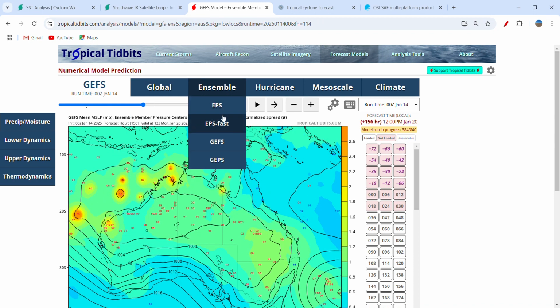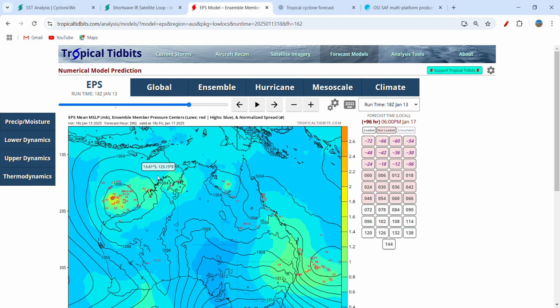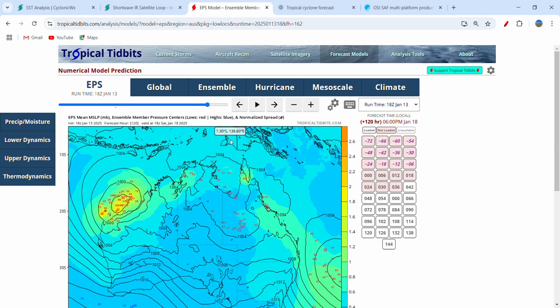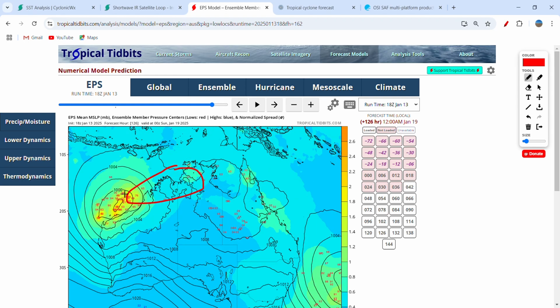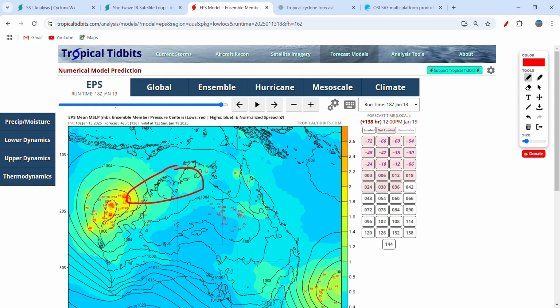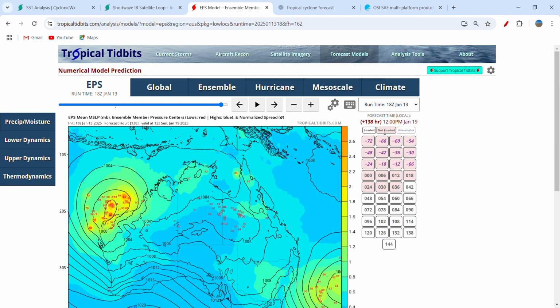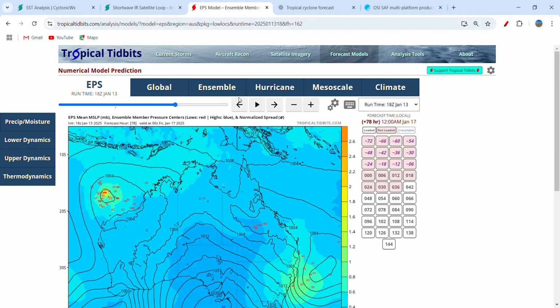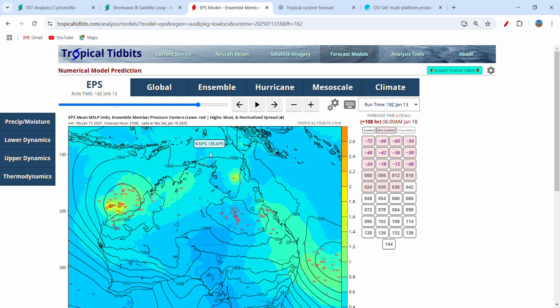Compared with that, the EPS has higher confidence with genesis coming from 10U, and there is actually very little confidence in any genesis along the monsoon trough further east, and they're all focusing on 10U specifically. Despite it being broad, a lot of the members do deepen it and do actually intensify as they begin to go southwestward, so it's actually fairly interesting how much confidence some of the EPS members actually have, if not most of them really. It's really interesting to see.